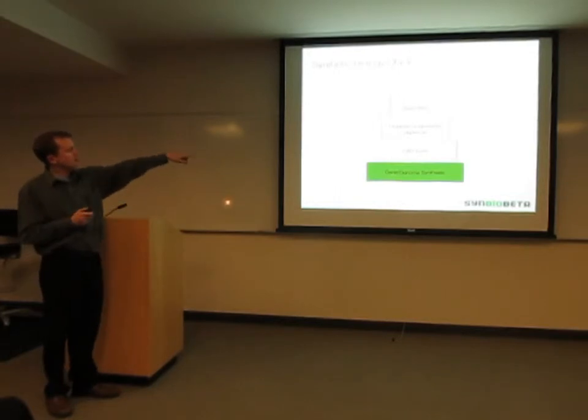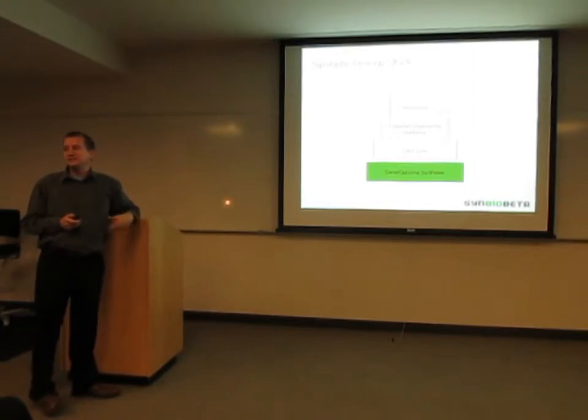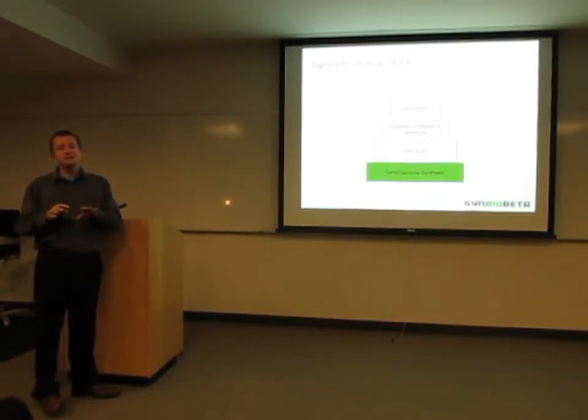So I'm going to start with the bottom rung of this SynBio stack, which is gene and genome synthesis. This is a bit like the zeros and ones of a circuit board, but instead they're A's, C's, T's, and G's. You could type out a series of A's, T's, and G's on your computer, email them to a company, maybe 100 or 200 letters, and the next morning via FedEx you could have that DNA that's been printed out and holding it in your hand, ready to do your experiment.